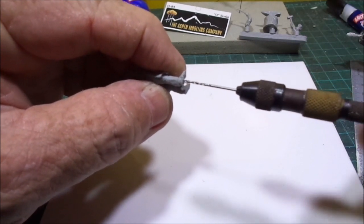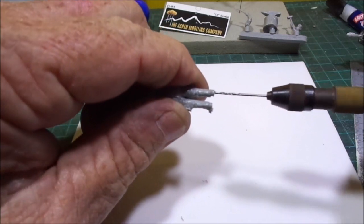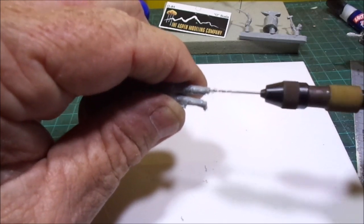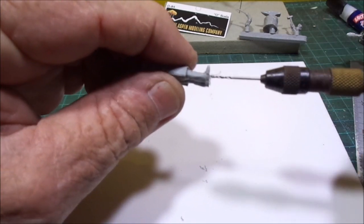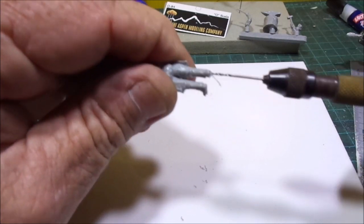That's about a 1 mil drill, and as I turn sideways, you can see that turning 90 degrees, I can keep the drill at the angle that I need, yet without breaking through his trousers.